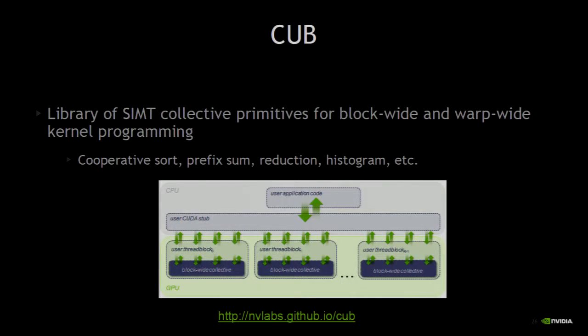Now, if you want to do a little bit more low-level programming, we also have CUB, which is somewhat similar to Thrust, but it provides all these reductions and collective operations on a per block or per warp level. So if you need in your program to do a reduction in a thread block or in a warp, for example, you don't need to implement it yourself again. You can just use CUB, which is a library available as well.